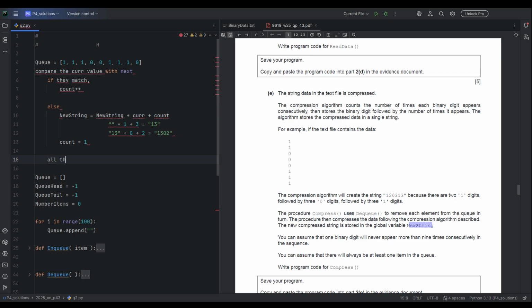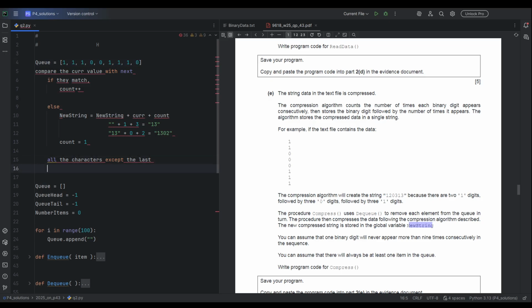have read all the characters except the last. And the reason is that it's the same as we do in bubble sort. We compare the second last character with the last character. So we will be running the loop n-1 times, okay? Because if we compare the last value with the next one, then it would be wrong because there is no value after this. So we have to just store the last character in the end, and that will cover all the characters except the last. So we just save the last character as it is in the new string.